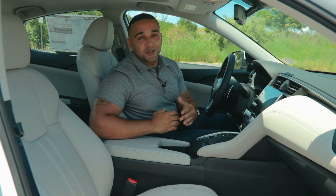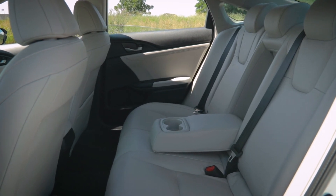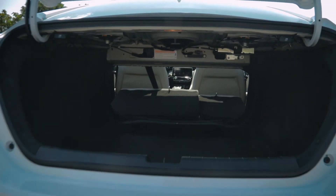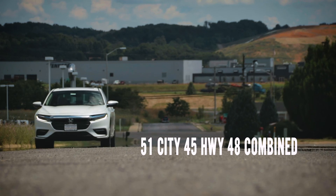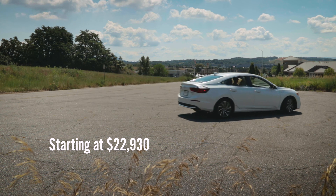Honda has also changed the game with their seating — the leather seats are gorgeous, comfortable, and they look amazing. From the front of the Insight you're going to have about 48 inches of knee room for driver and passenger comfort. In the back, you get over 37 inches of rear legroom, and when you fold down those 60-40 split back seats, you can put a ladder or the kitchen sink back there. Miles per gallon for the 2021 Insight: 51 MPG in the city, 45 MPG on the highway, for a combined rating of 48 — and that's before factoring in eco mode or avoiding a heavy foot.